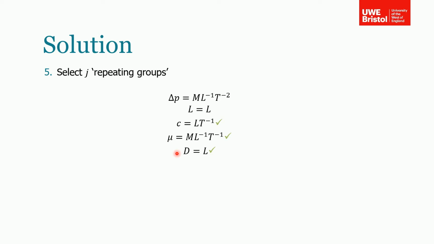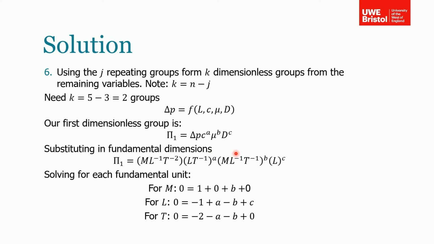Now the reason for that is you actually come to see at the end of the analysis that this is the right choice. But we were given that extra piece of information at the start, that the pressure varies with the length. That implies that because of that relationship, we shouldn't have L in our repeating set. We want to have the diameter in our repeating set, so these are the 3 that we've chosen. And we have 5 variables, 3 fundamental units, so we need to find 2 groups.